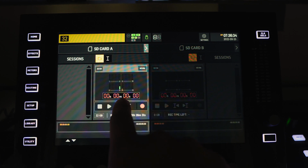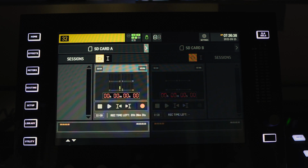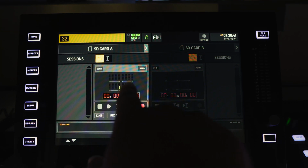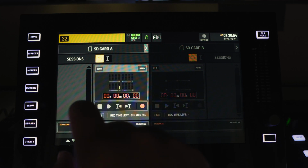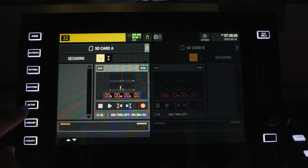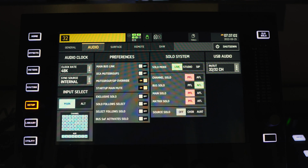Now, as you can see, it is already sending a signal through these channels, and any other channels that are sending a signal, you can monitor that right here and it'll show you exactly what is going to your SD card. Now, when you're done, all you have to do is press stop recording, and then you can go into your setup, and then that way you're not messing up what you already have going.